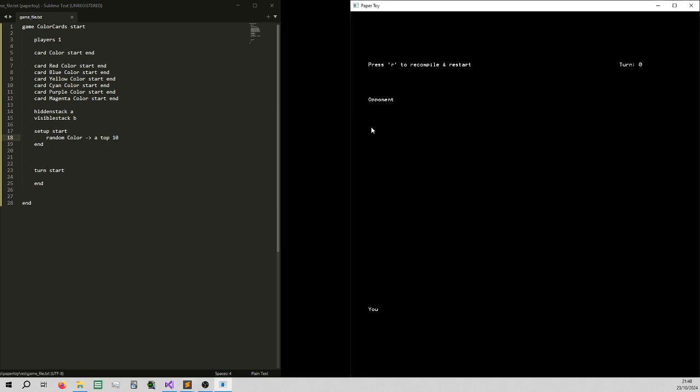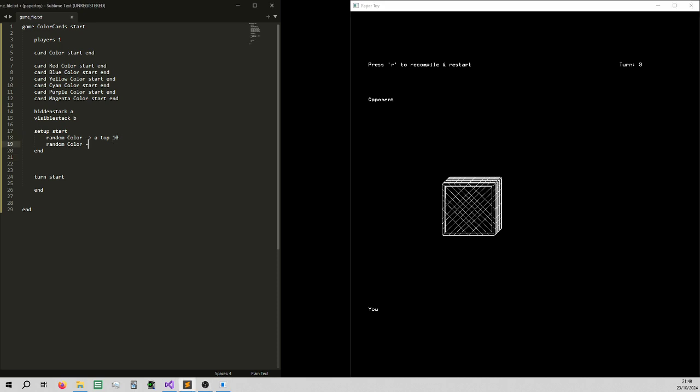So this is in the setup, because this is going to run once at the start of the game. You'll be able to see this is the A stack, and there are 10 cards in it. You can actually count these ridges, and you count that there are 10 of them. We're also going to move random color to the B, and we're going to move 5 of them so you can see the difference. And you can see that because B is visible, the top card is showing. Now, we have 2 stacks, so what can we do with them?